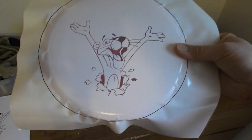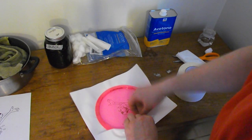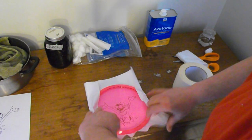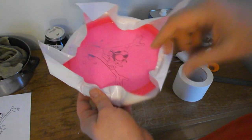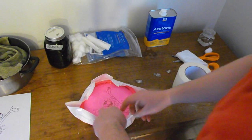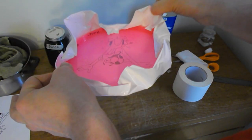Okay, now our stencil is completely transferred to the disc. Now what we have to do is fold this around so we can actually dip it. Now one thing you can do that'll make this whole process a lot easier is once you fold these four edges down, take these corners and make handles out of them. Okay, so we have our stencil on our disc, and we have our handles for holding the disc.